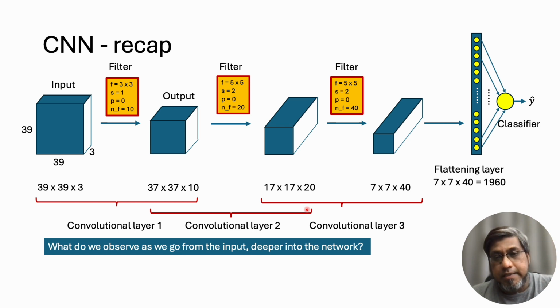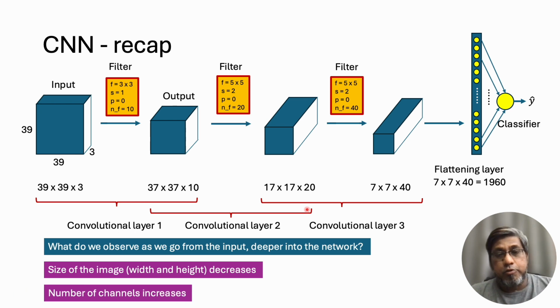We talked at length about the relationship between the dimensions of the input and output in the previous lecture. We will touch upon that in today's lecture, as well as see an illustration of how the convolution is performed. But this is something that we need to remember, because a lot of the processes that are done are based on the facts that the image dimensions become smaller in terms of width and height, and the depth becomes bigger. These are the two observations that we see when we pass an input image through the convolutional neural network.